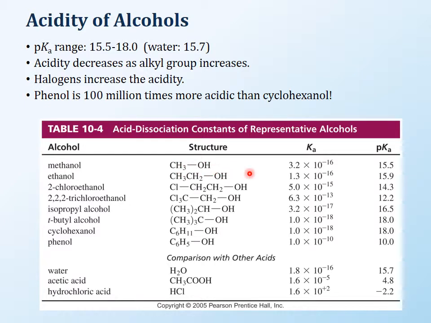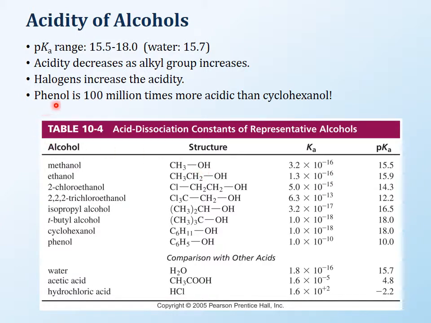Something to remember. If there are halogens attached to the alcohol, they will increase the acidity, again because of electronegativity. So if you have a halogen over here, a chlorine or a fluorine, it would pull electrons towards itself and make it easy for the hydrogen to go away. Okay, and so those are the things that actually make alcohols more acidic.